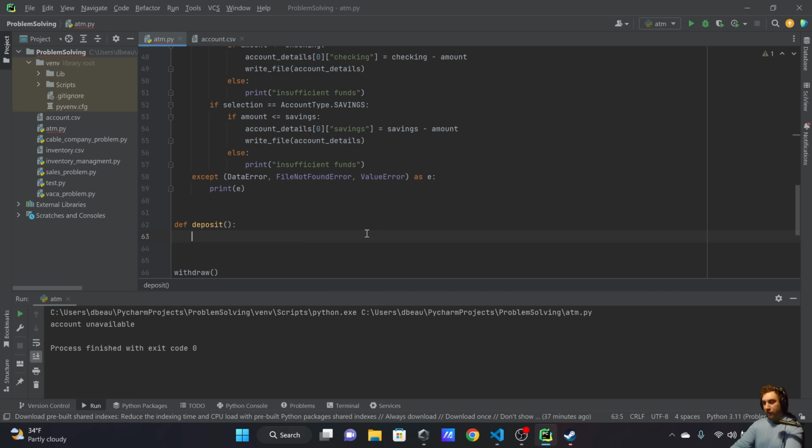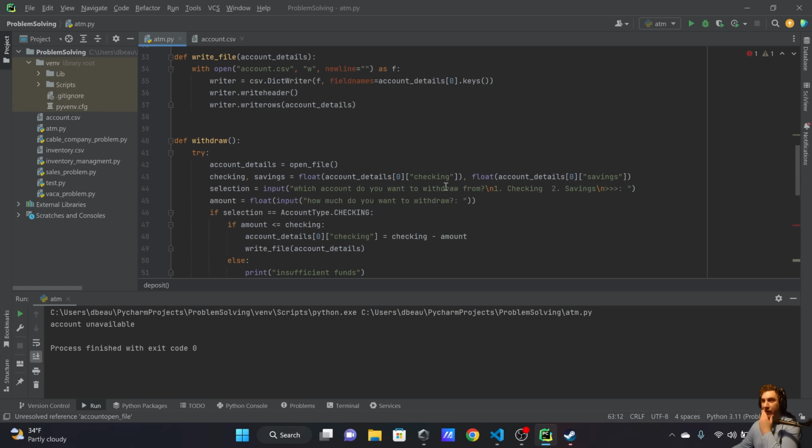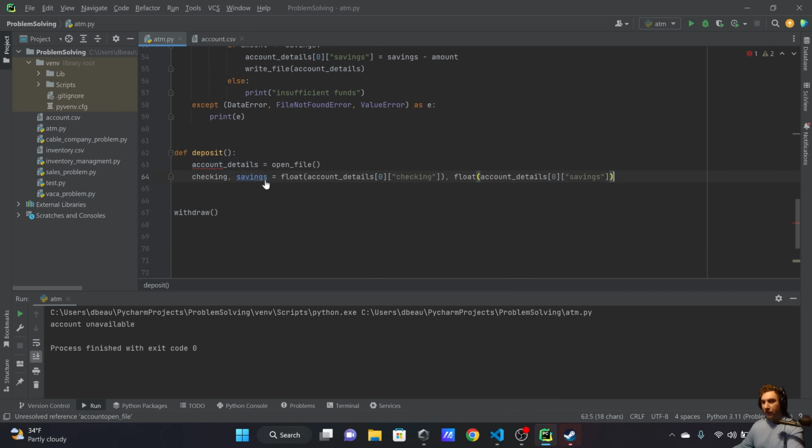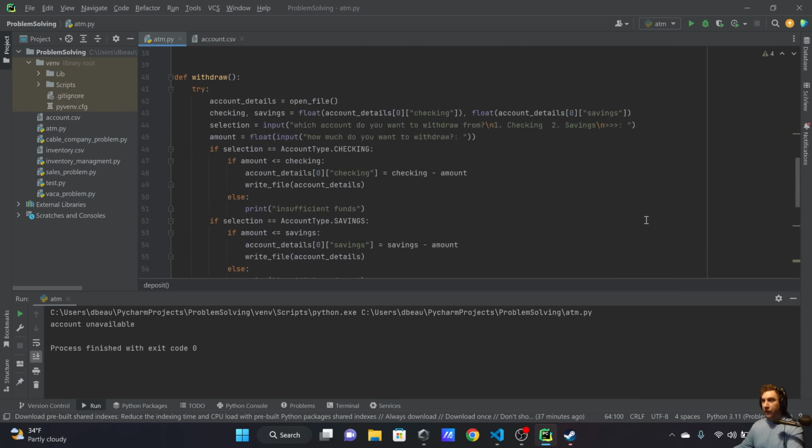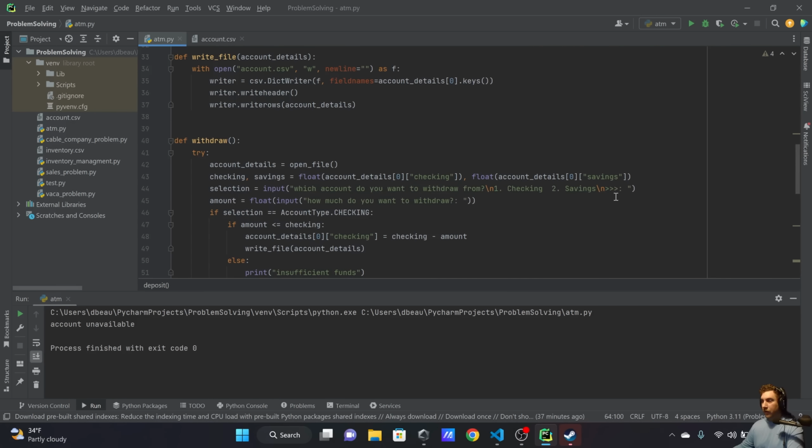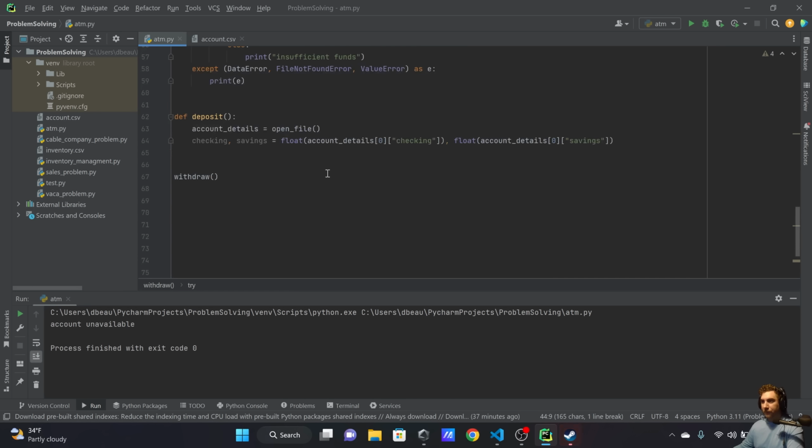So what we're going to do is we're going to still call the open function again, or the open file. All right. We'll store that in account details. And I think what we can do is take some of these. So what I'll do is I'll grab this. Okay. We'll say Control C, Control V. And yeah, we'll take both. We'll take these too. All right. And we'll just kind of rewrite the statements.